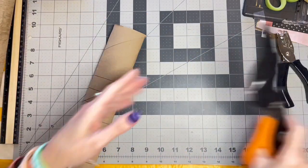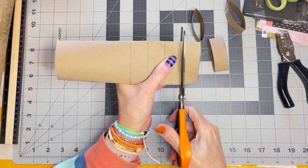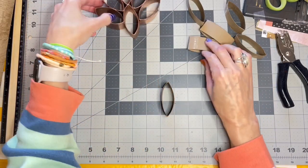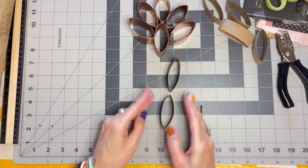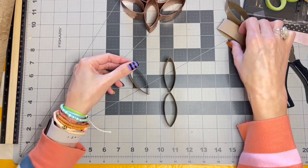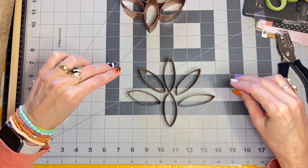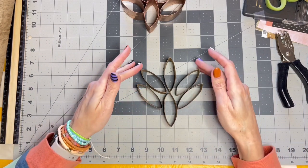Good there. I'm going to take these heavy duty scissors. Now all I'm going to do is situate these so it looks like a turkey. Basically, I have one on top of another like this. And then I just want to fan it out. I don't really want to fan it out this way, although I guess I could. You can do whatever you want, but I want to kind of bring mine up more like this.